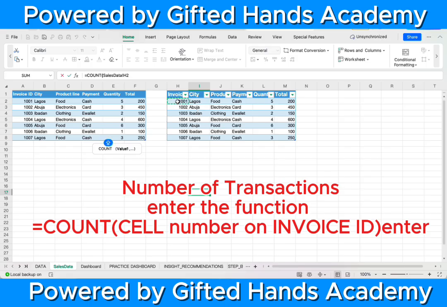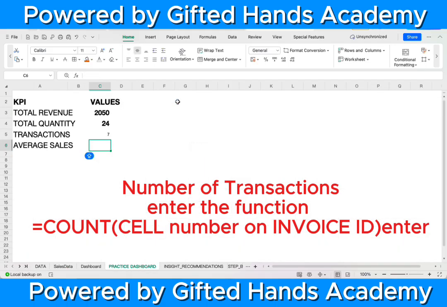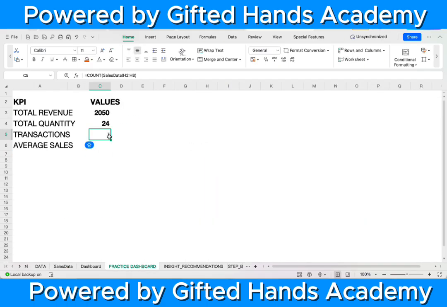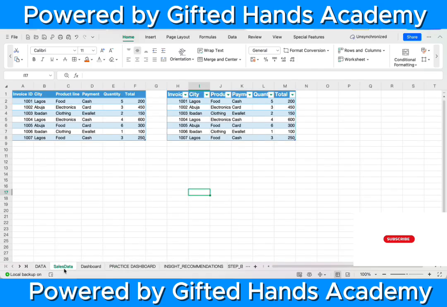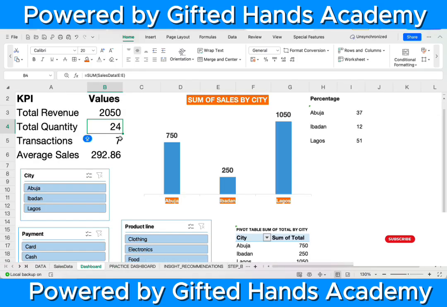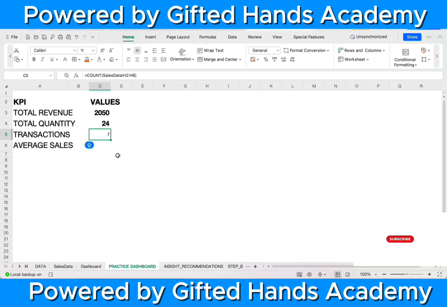So just click on it, and then shift, highlight everything with shift and then arrow down button, then click enter. You can see the total transaction made is given as 7, which is the same thing that we have here as well on the dashboard here. So I can change that, format my text 18, and then I can bold it.